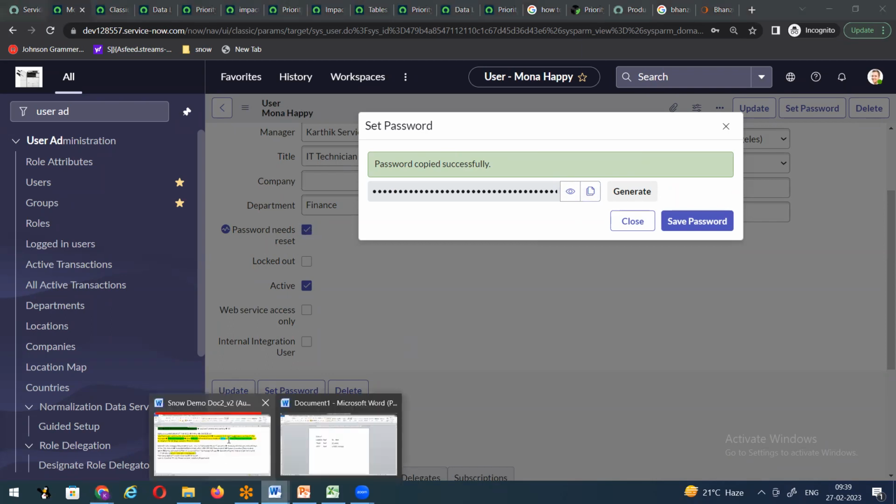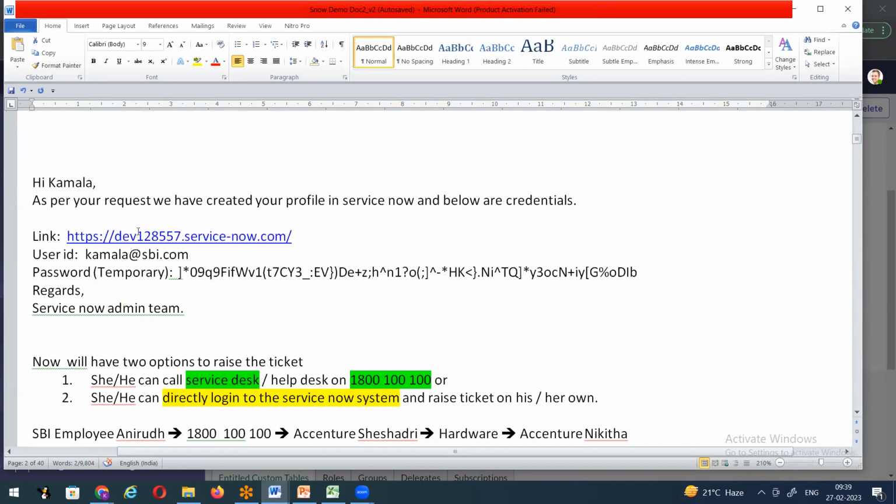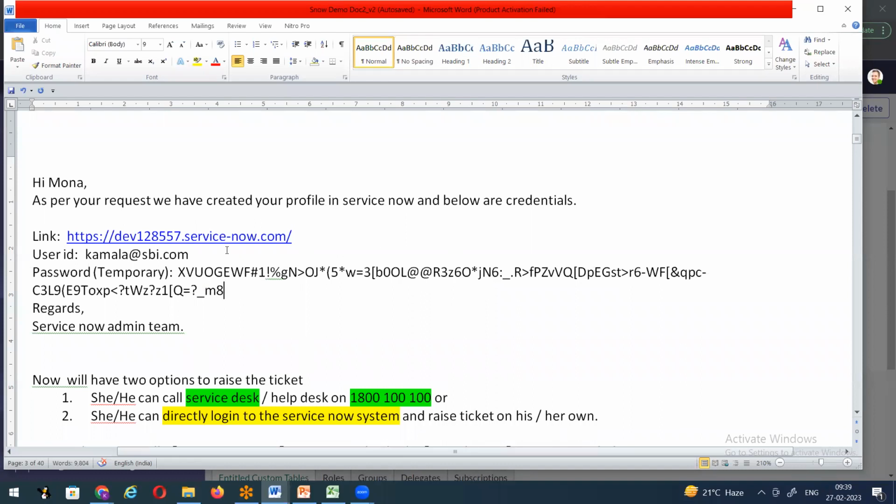So what does it mean? Once the profile is created, the ServiceNow administrator will send an email to Mona: hi Mona, as per your request, we have created your profile in ServiceNow and below are the credentials. This is a temporary password.